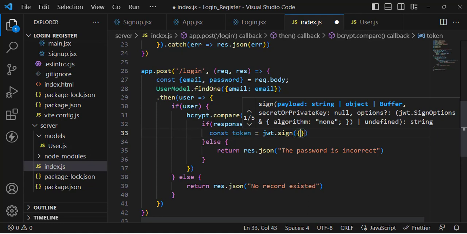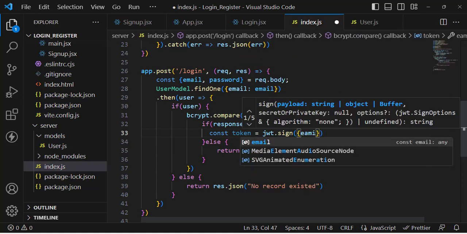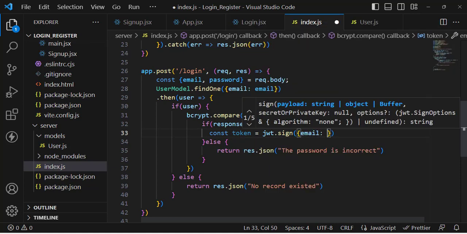For the payload, first of all we will store our email, user.email, and also our role is equal to user.role.